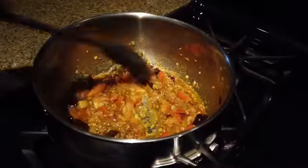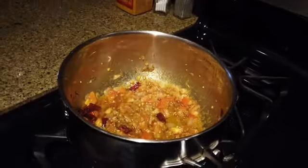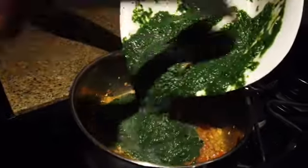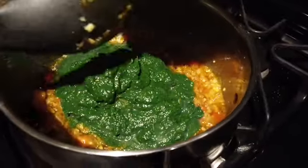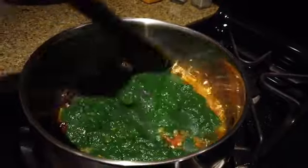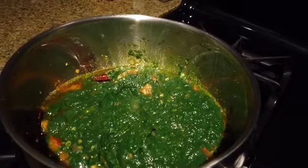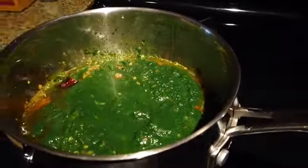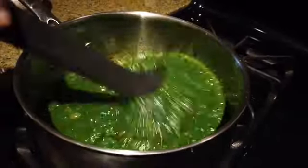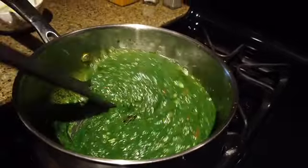Make sure you cook this on high flame. Add the spinach puree, and you need to cook this on high flame about 3 to 4 minutes, and you can add a little bit of water if it is too thick. So I'm going to add a little water. It's on high flame. Make sure you cook about 3 to 4 minutes on high flame.